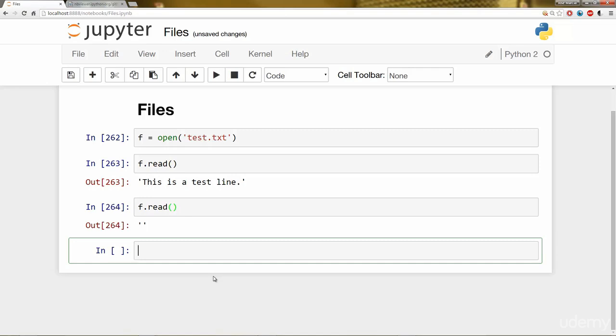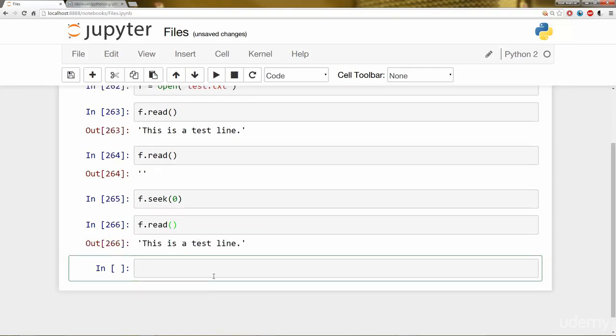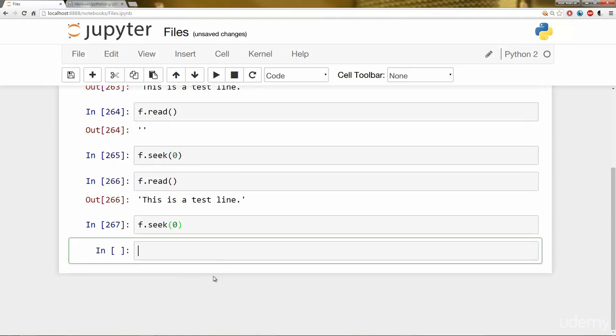So you'll have to reset that cursor to the beginning. The way you can do that is by using the seek method and passing in the argument 0. That will send the cursor back to the beginning of the file. If I say read again now, it says this is a test line. One more time, I can press seek to return to the beginning of the file.